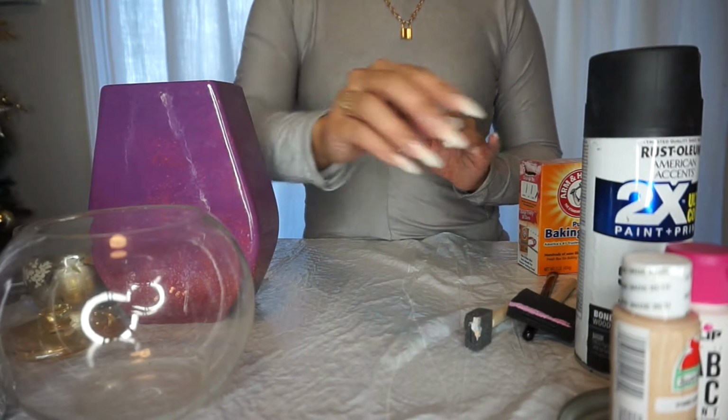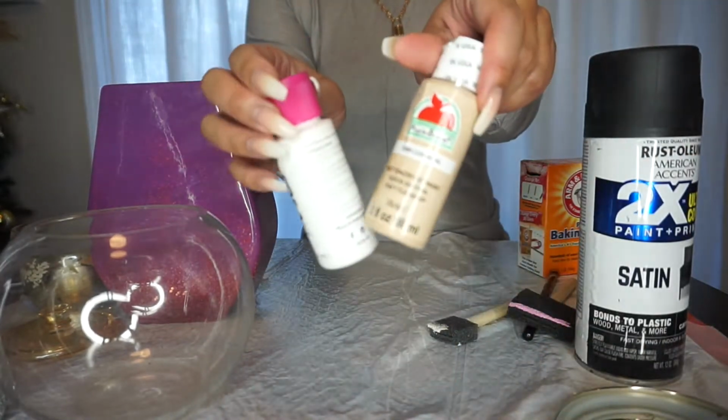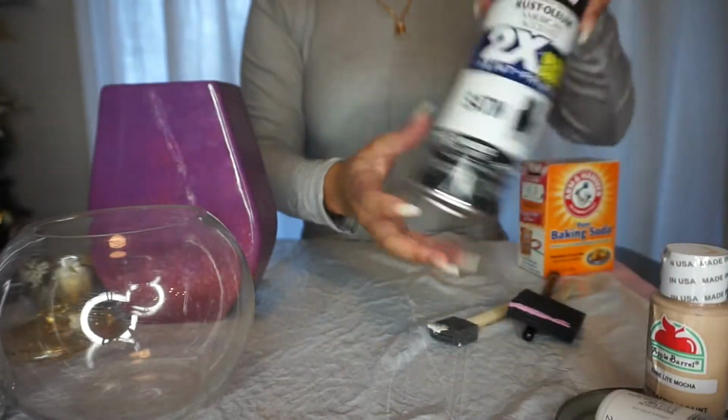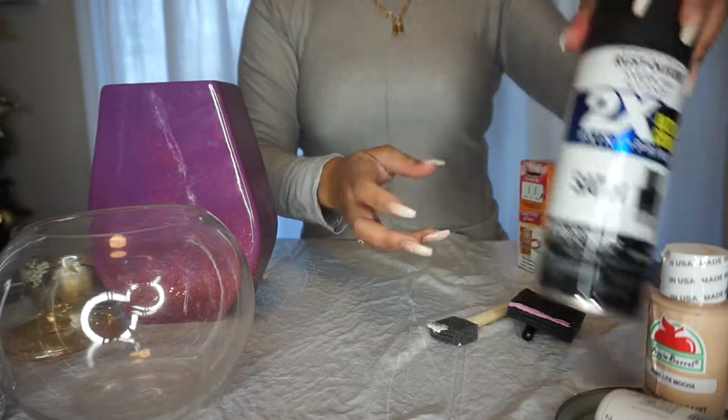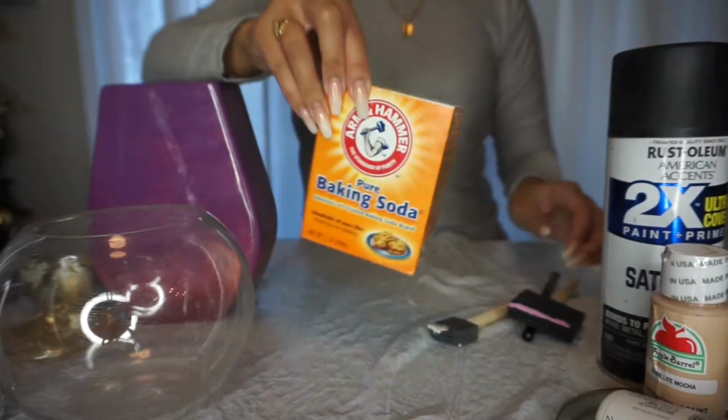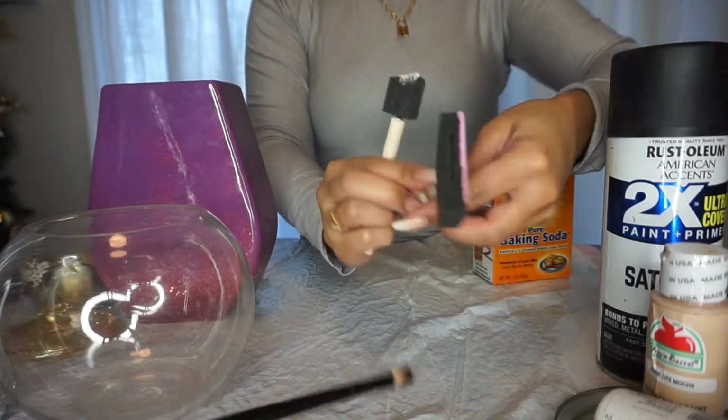So today we're going to do a DIY clay pot. We're going to just start off with any type of fabric paint or acrylic paint. You can get this at Walmart or any craft store. I also have some spray paint here in black. Baking soda is needed for sure.